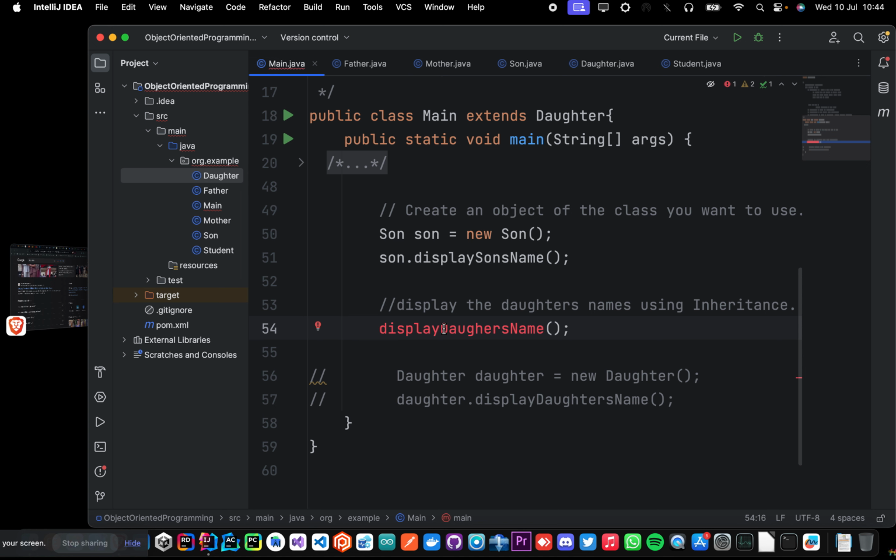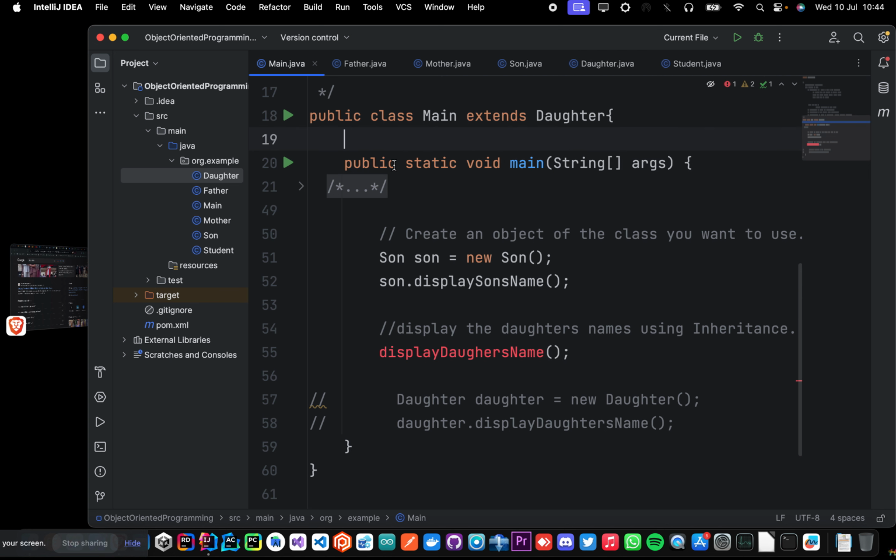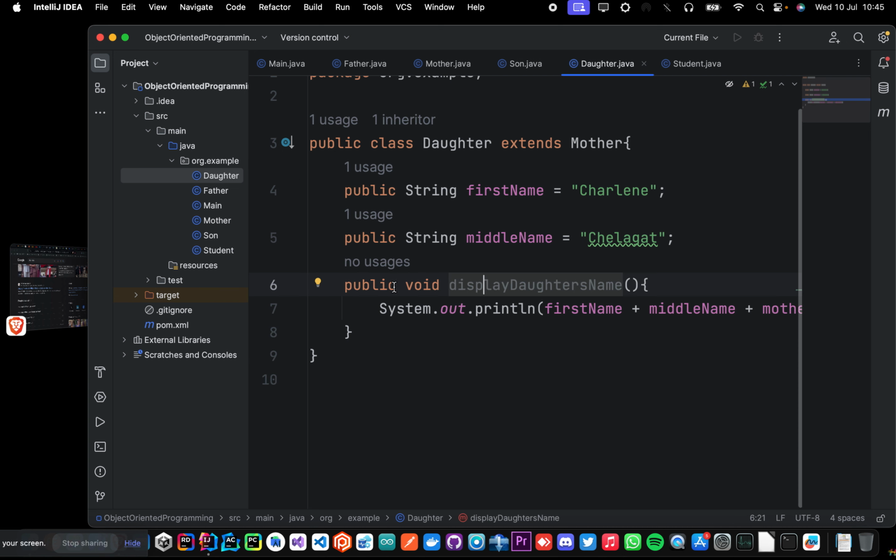So you can do this, but this is different because here we are using static. We haven't defined the use of the static keyword. And for the static keyword, it's where you want to use a particular method without creating an object. And it's refusing to call it because we are using this method in a static place. So we have to ensure that also here it is static, and that will bring a lot of problems.